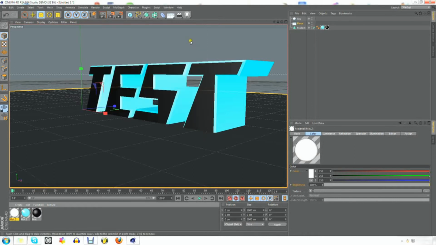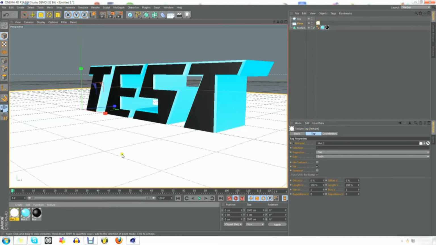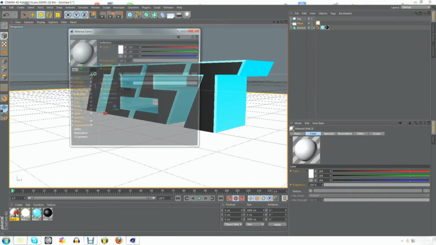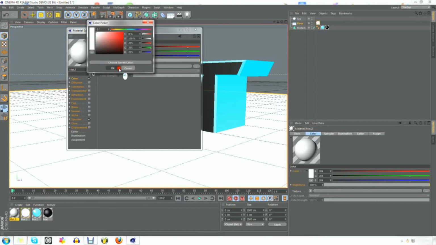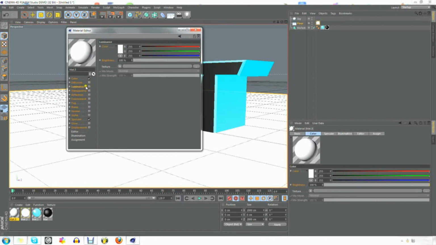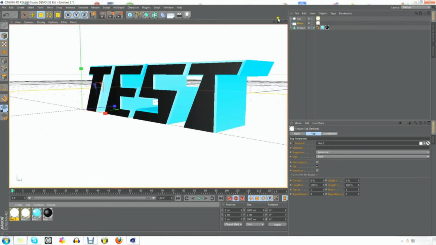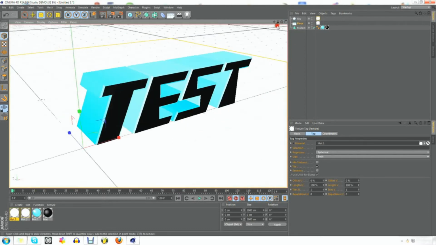Alright, and then X out of that, drag that on over here where it says like a drop down arrow, put it on the floor, and then the sky will just do a normal white. You just double click on that, color, make it white, and go to luminance, and just make sure that's checked, and X out of that so it's completely white, and drag that over to the sky. Alright, we're looking fancy. You can use whatever color you want, by the way.